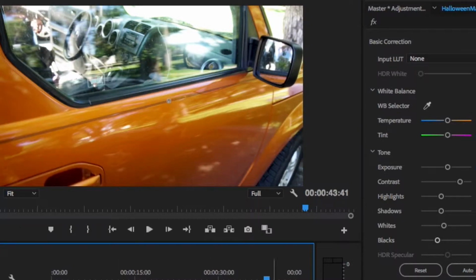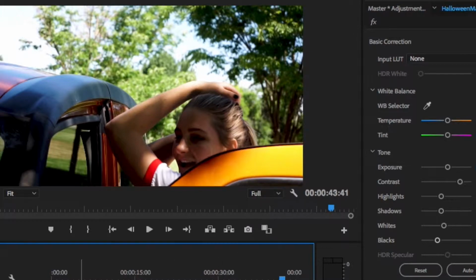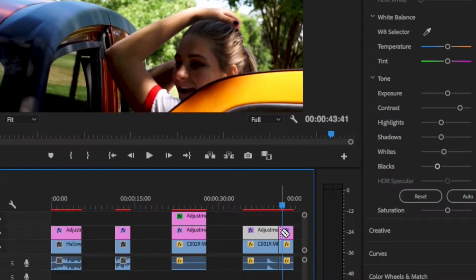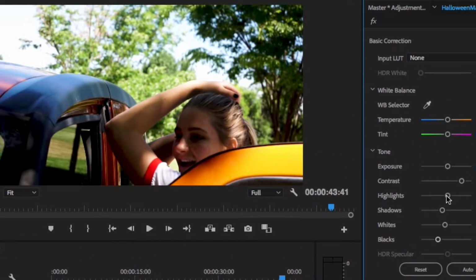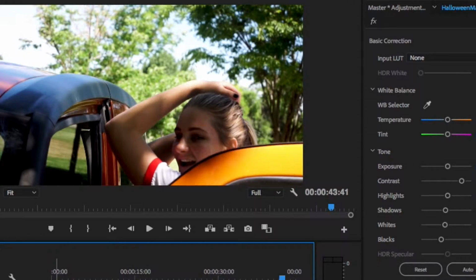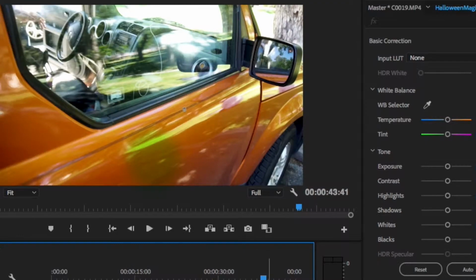That already looks much, much better before and after. And we can check this clip here, before and after. I might change it up just a little bit. I'm going to cut this adjustment layer, go over here, and I'm going to actually bring the highlights back a little bit and lessen those shadows. Let's see, right about there. And let's bring those blacks up just a little bit. So right here, before and after. Again, you get that color in the orange and in the trees, and you get that contrast going, looking much, much better.